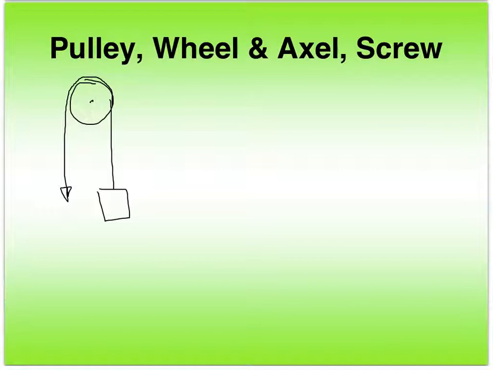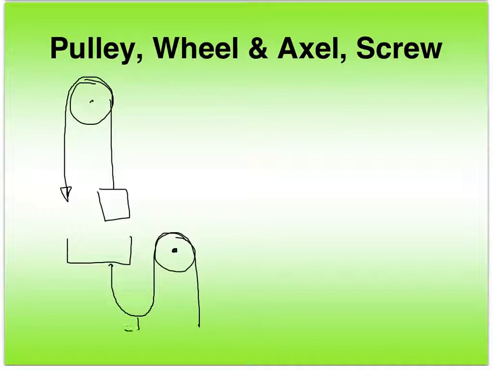Now, a compound pulley. For example, let's say that's the ceiling and I have a rope attached. I'm just drawing a couple pulleys here. This pulley right here that I'm drawing right now just changes direction. This one actually has a weight attached to it. So what will happen is when I pull down on this rope, this pulley is stationary. This one is actually going to travel upwards. And when it does, it will lift this object up with it.